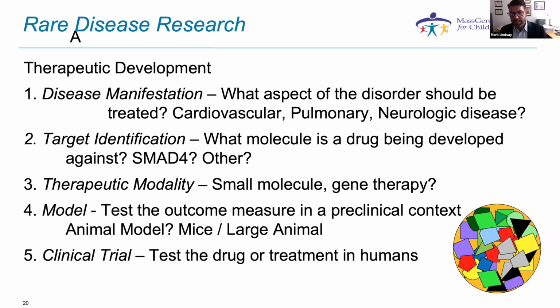Obviously, you have to pick the modality. It's going to be a small molecule, or you're going to go after something like gene therapy. And then you have to have a model, especially for rare disease, to test it in a preclinical context. And then finally, how do you know it's working? The only way to do it is to do a clinical trial.